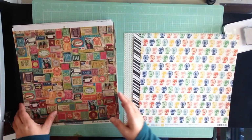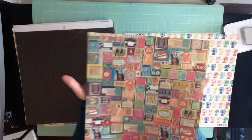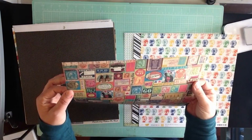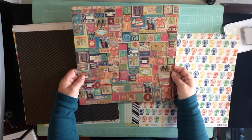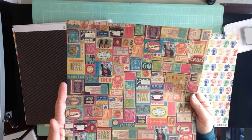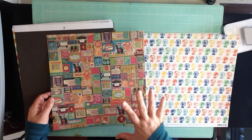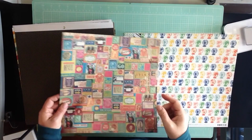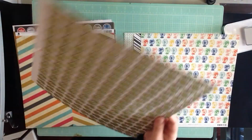The next one is this grungy paper. It's an older paper. I think it's Memory Makers. I don't remember the name of it, but I like it a lot. I just think that the tone of the kit is a little bit brighter than this, and this reads a little more retro. So let's say no to this paper, even though it's cute. We'll use that a different day.